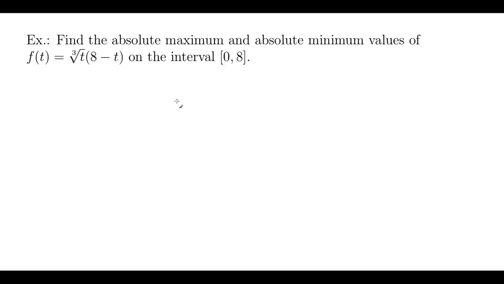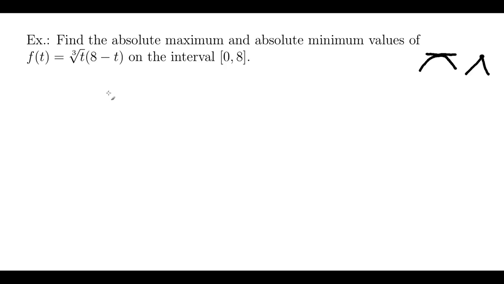To find those, we need only consider the values the function takes on at the endpoints of the interval and also at any critical numbers within that interval. Any extrema of the function have to either be at those ends or at a local extremum, and local extrema can only occur when the first derivative is either 0 or undefined. If you think about this graphically, you would expect if you have, say, a local maximum, for instance, you either have a horizontal tangent line where it changes direction, or you have some sort of corner or cusp or something else where the derivative is undefined.